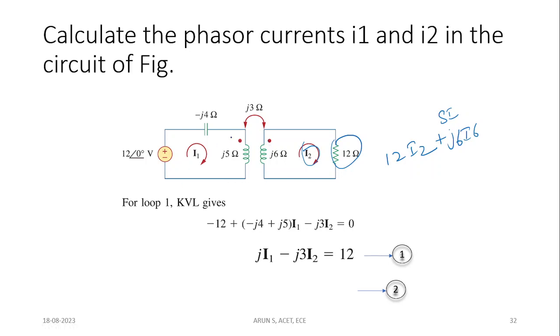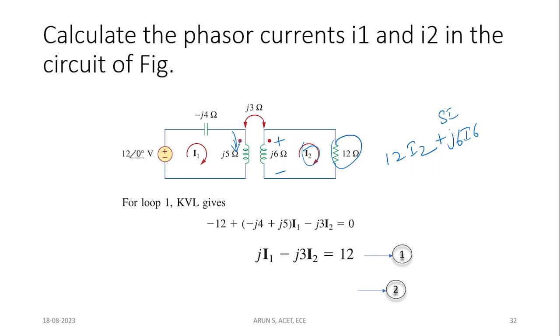Now the current I1 is flowing through coil 1, which is J5. The current I1 flowing through J5 will induce voltage across J6. But there is no connection between these two loops, so that voltage I call the mutually induced voltage. That is due to the current I1 flowing through coil 1. Current I1 is entering the dot, so generator voltage positive will be at the dot and negative at the undotted terminal. It is based on where the current is entering.